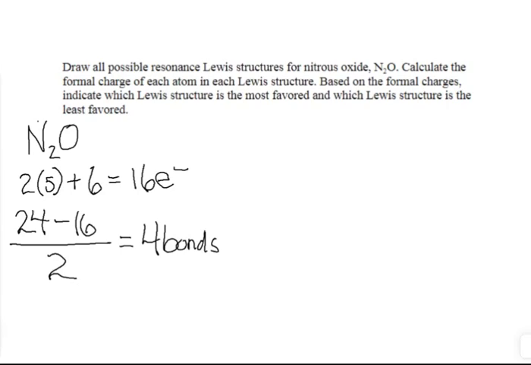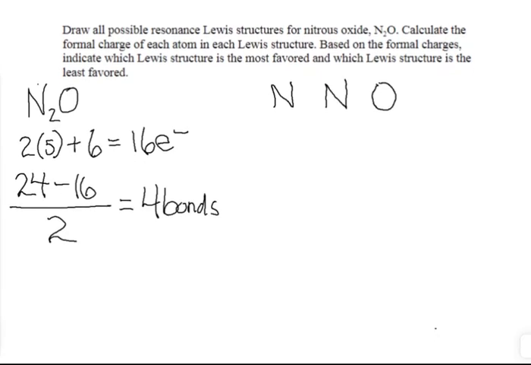Now N2O, usually they give you the structure of this, but in general, when we're trying to pick out the central atom, we're going to try to get the one that is the least electronegative in the center. In this case, nitrogen's in the center. It is less electronegative than oxygen. Resonance structures mean that there's more than one reasonable possibility for the structure. So I'm going to draw all 3, and then we're going to calculate the formal charge to figure out which one seems the most reasonable.